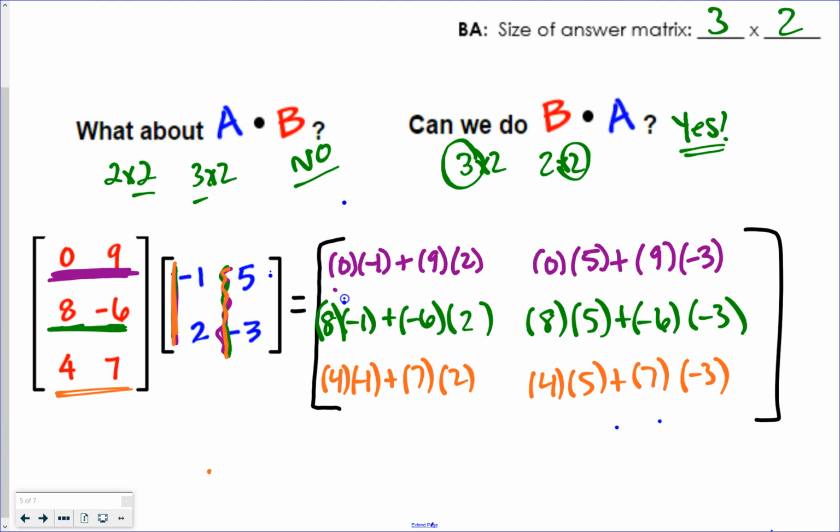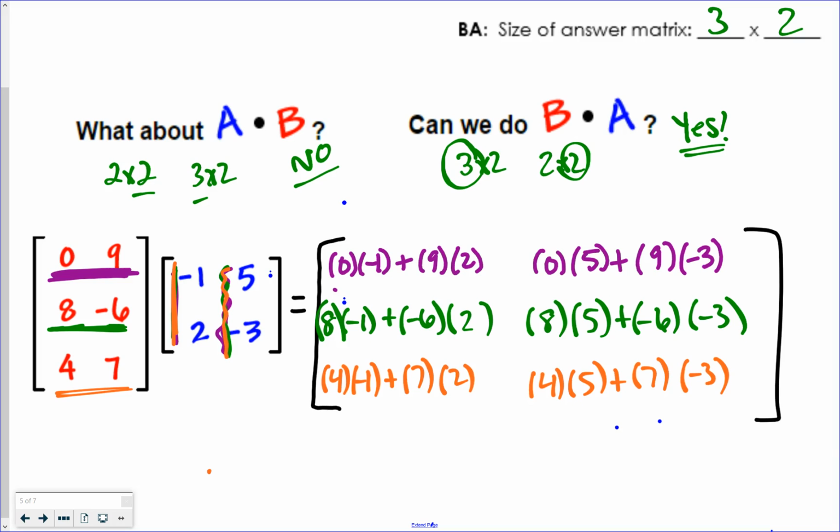Okay, so seeing this again, are there any patterns you are noticing? Yes. Tell me a pattern you see, Braden. You mean like all the 2s? Yeah. And all the -3s? But what else is off? And all the -1s and all the 5s? Because that came from the column, right? This whole thing is column 1. Well, what was column 1? -1 and 2. That's why. This whole piece came from using column 2, which was 5 and -3. All 5, all -3. Okay?